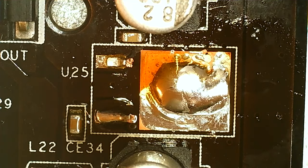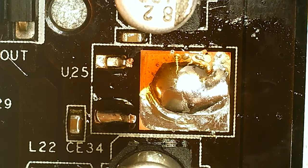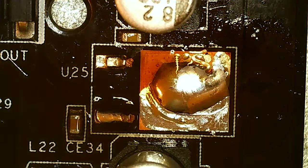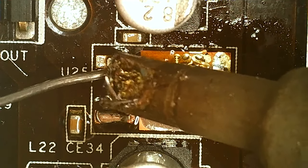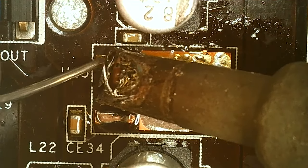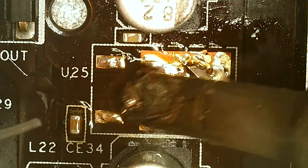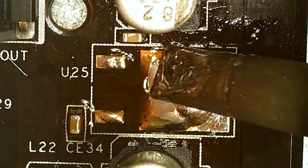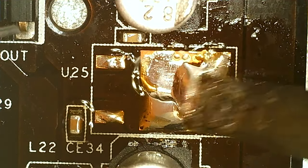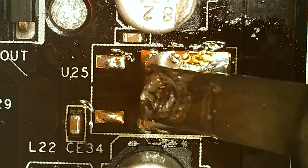So we got that way like that. Now we should be able to take the legs, no problems. Normally, I would probably use hot air now, since I'm proficient enough to do that, and I have new caps, and they're not very expensive. But I figure most people have an iron to begin with and not hot air stations, so that's why I did it this way. And not everyone wants to buy new caps and put them on either, especially if they're not used to SMD caps.